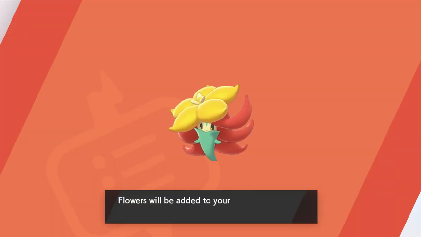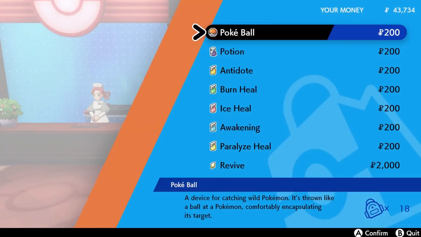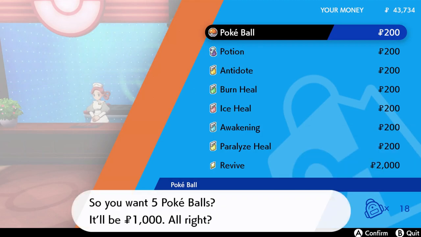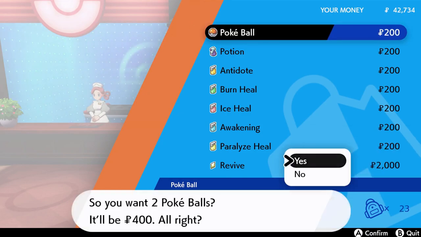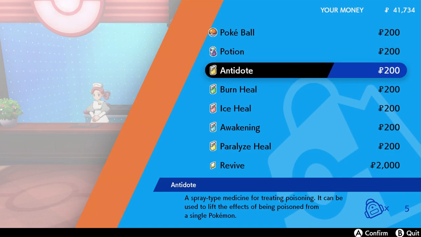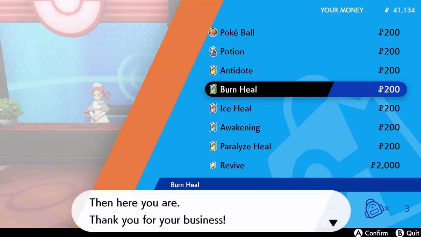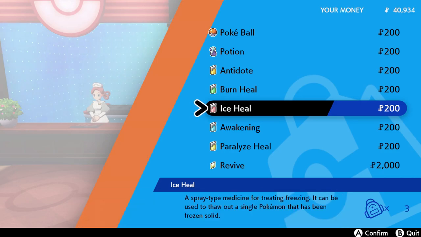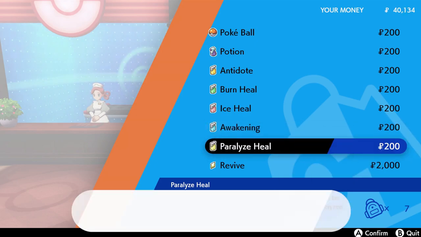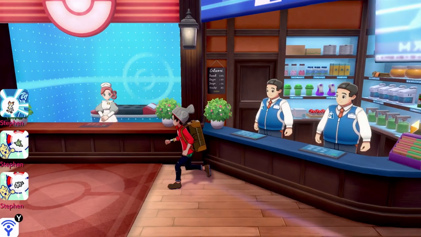I'll switch off the scamp right now. I can always go back, I guess. I'm gonna go back in here real quick. Okay, right here. I'm gonna stock up on some items. Five Pokeballs again. Yeah, cool. Potions, let's buy like three of them. Antidotes, let's buy two. Bonio, nice, let's buy one of each. Awakening, let's buy two more of those. Brawl Seals, let's buy two more of those. Let's buy one more Revive. Cool. Now back on to the other route, Route 3.